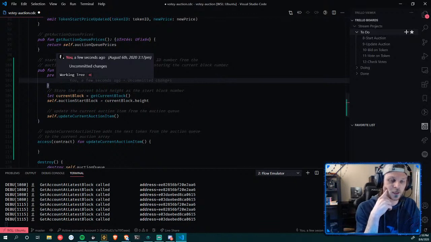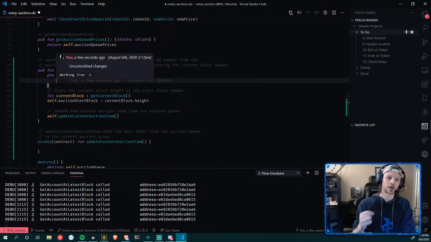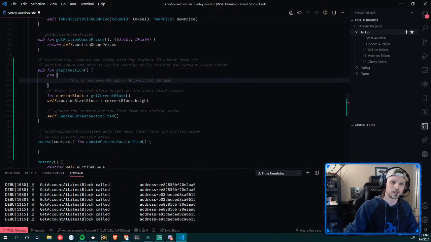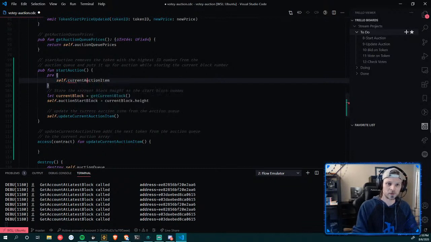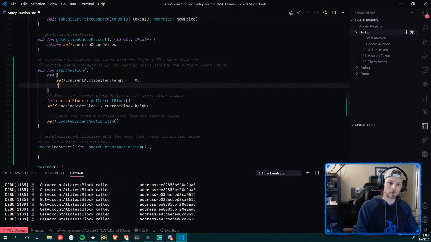But it's just nice to have that extra little safeguard in case somehow a method is getting executed when it's not supposed to be. So in this case for start auction, I want to make sure that the self current auction item has a length of 0. And if not, we'll just say the auction has already been started.